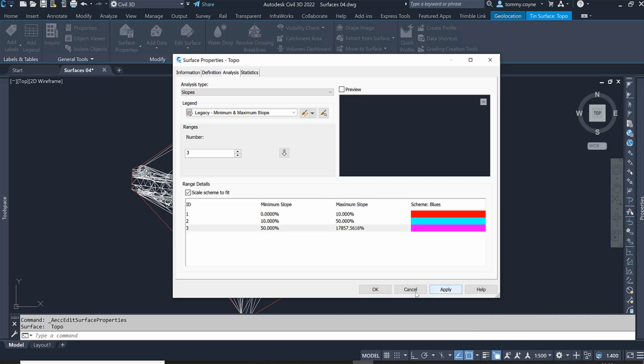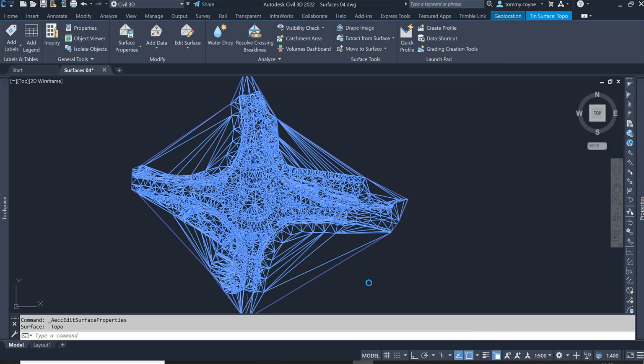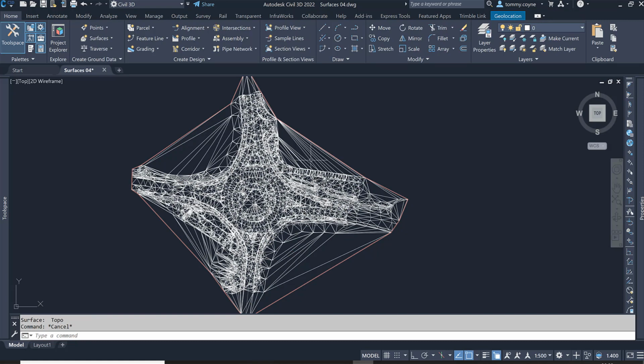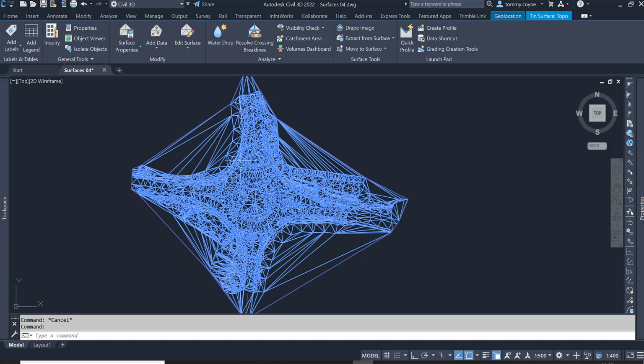I'm going to click Apply and OK, and you can see nothing has happened within our model file. The reason that nothing has happened is because we need to change the surface style. Select the surface once again, go to the Modify panel, select Surface Properties.